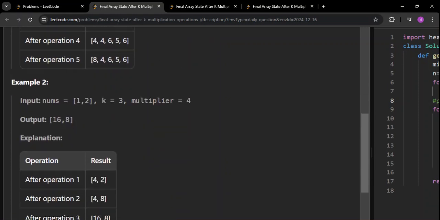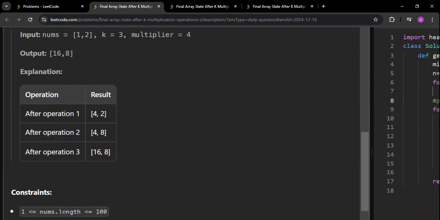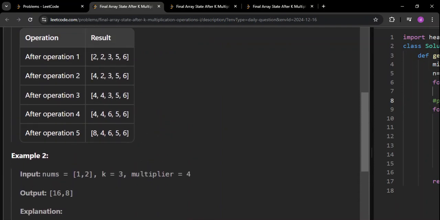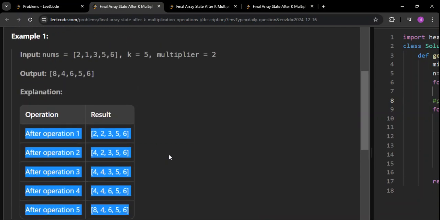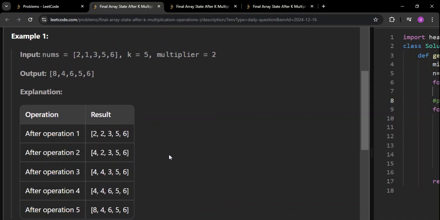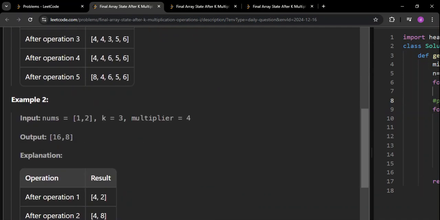And yeah, example 2 is exactly the same, so I'm not going through the details of it. You can go through it. LeetCode has done a good job here. They've given a very detailed, readable example. The word readable makes a lot of sense if you have been on LeetCode for a long time. They give good examples, but they are not readable at times, and that's why many users have written comments on that. But slowly they're improving it, which is something good.